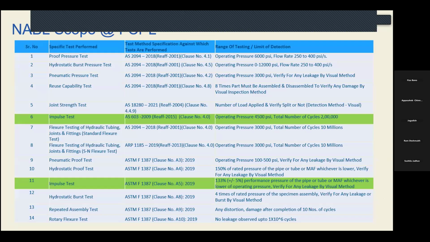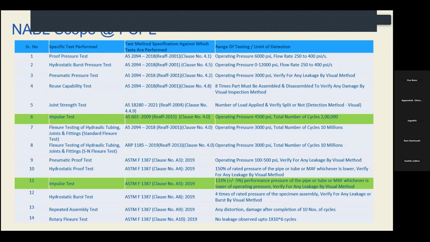Okay. So I will not read all those tests, but yes, you can see over here, any product in terms of validation is to be tested with respect to the actual impulse testing, or we call it fatigue testing. In the fatigue testing, maybe impulse, vibration, thermal, whatever the simulation you need.